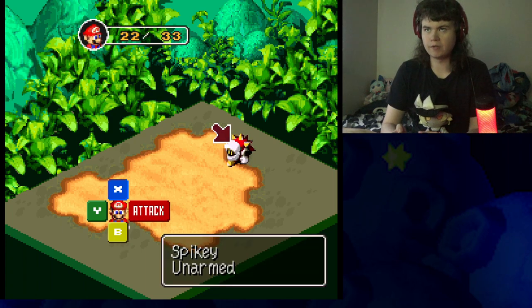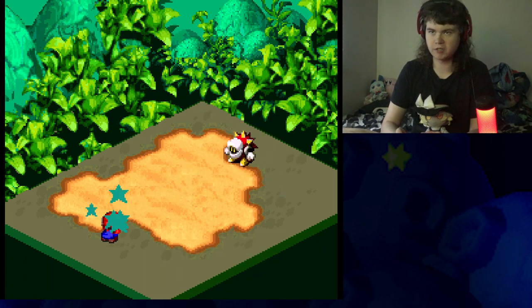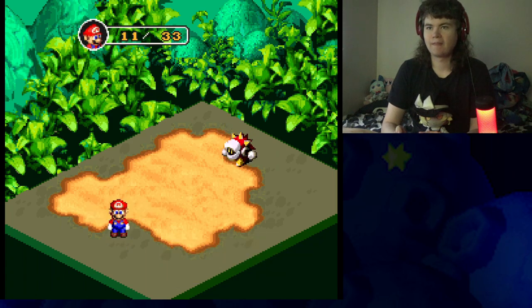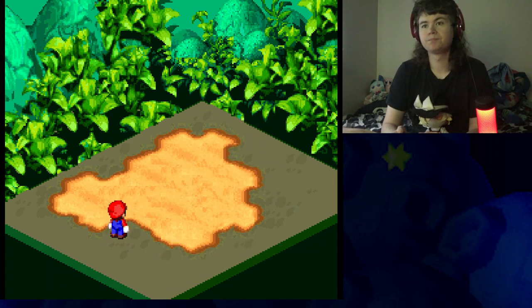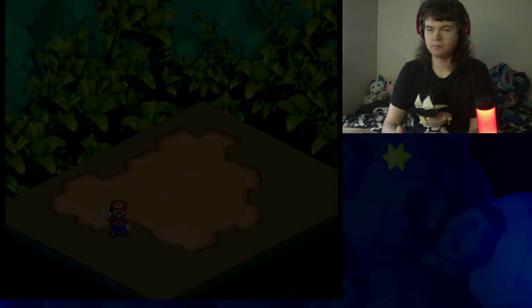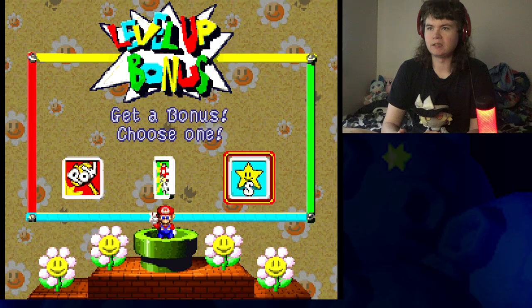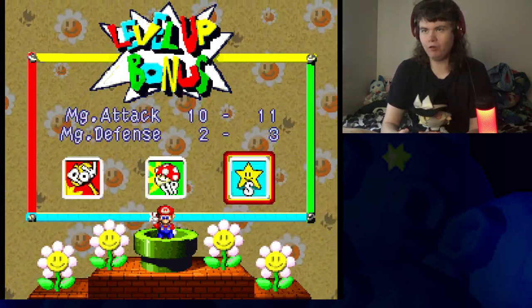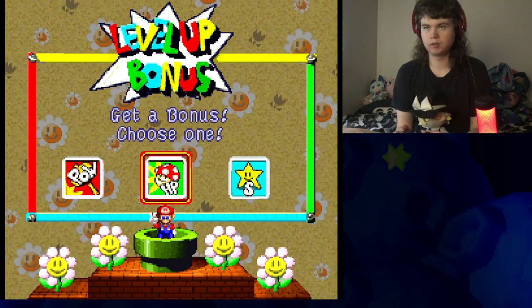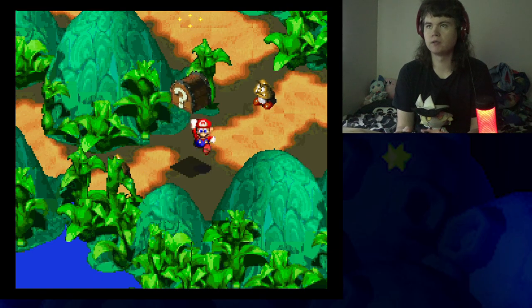One thing that seems to be really consistent across all Mario RPG hacks, they love to use the SFC buttons. I can always respect that, honestly. Bro, I gotta go back and heal again. Oh yeah, you need... Wait. They changed the level ups. I'm gonna go for POW. Out of the way, Goomba.